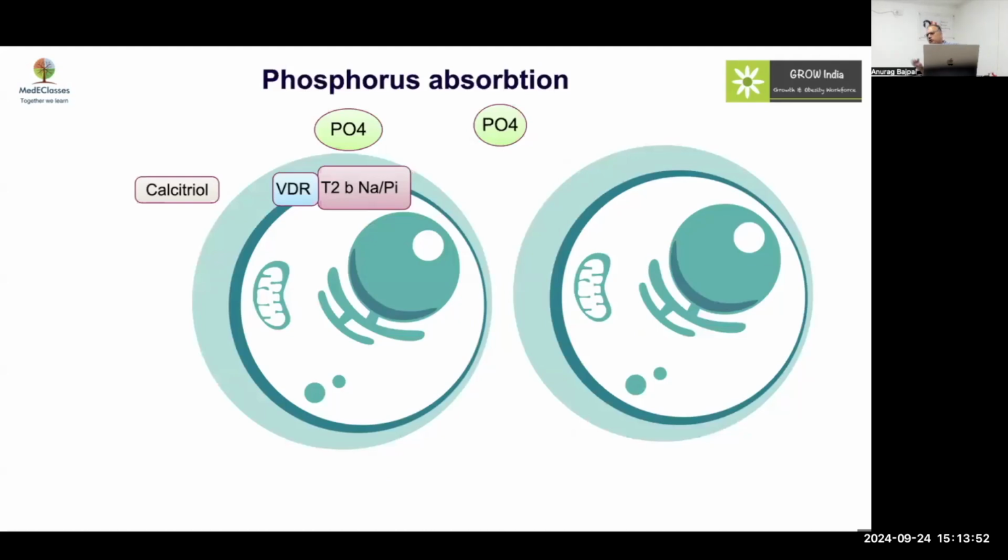Now, coming on to phosphorus, last time we discussed in detail about phosphorus being an orphan sort of a compound, but phosphorus is more important, especially in this age group. So, why do you think that, as compared to any other age of life, the neonates are more predisposed to phosphorus deficiency, especially if they are preterm?